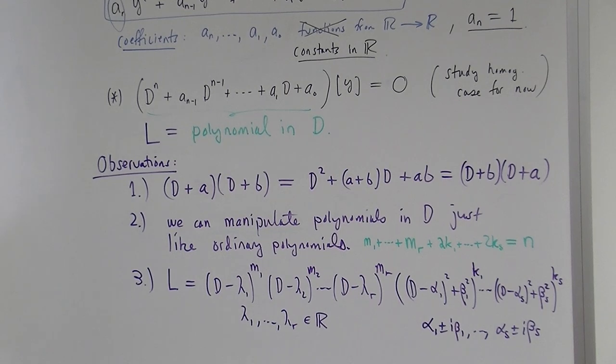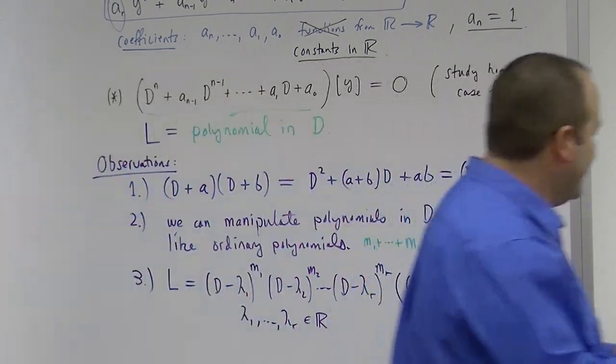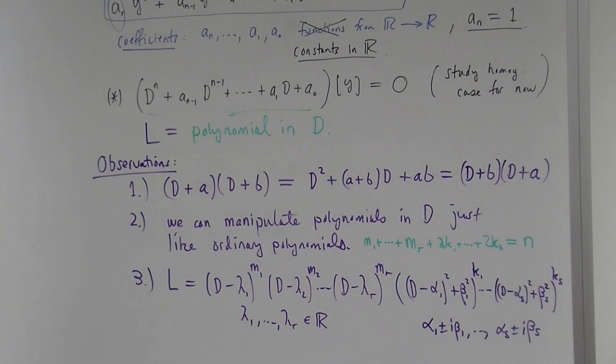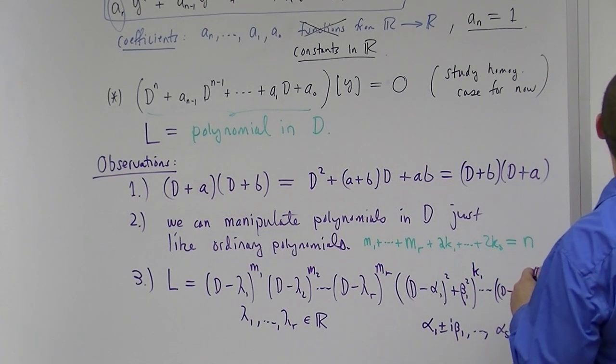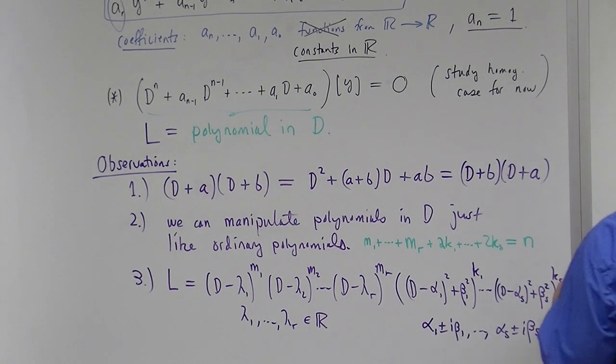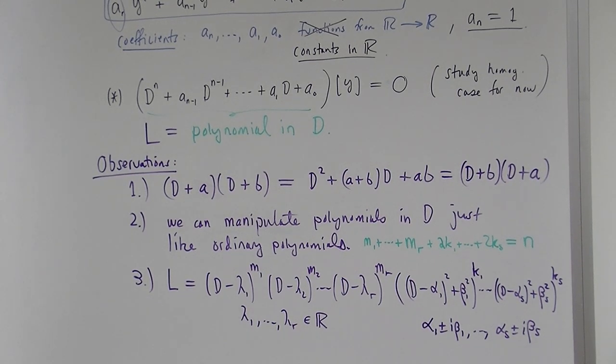My fourth observation is really the driving, just completely fantastic thing about this problem. It is a simplifying statement. So we have this L, we factored it into these pieces. So let's look at that. Point four, basically we just said that L is equal to L1 L2 through Ln, some of those are repeated. And L sub I, L sub j is equal to L sub j, L sub I for all i, j. So we've written L as the composite of n possibly repeated but commuting linear operators.